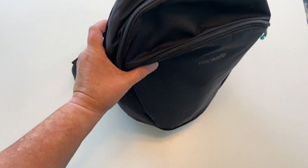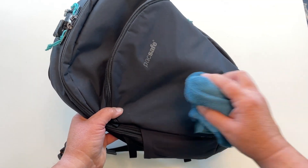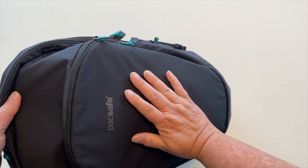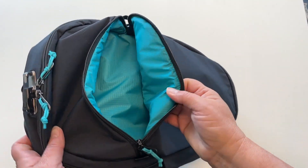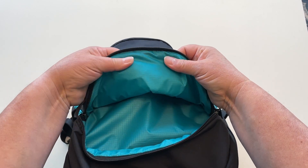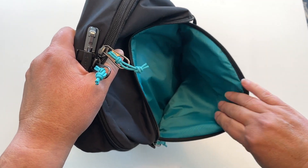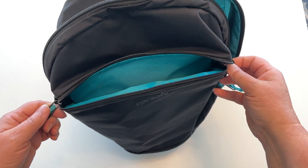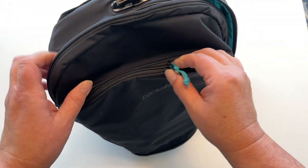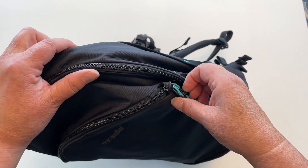This is a water-repellent fabric that is really easy to keep clean, but if you do need to spot clean the bag just use a damp cloth with a mild detergent and rinse with plain water on a cloth. This is also a good time to mention the exo mesh slash guard built right into the entire front of this bag. It feels a little like chicken wire protecting this bag from being slashed — you can't see it and you'd probably never notice it, but it's there for your protection. There are two zippers on this pocket and the safety feature is called a secure zip tab; the zipper slides through it, making it hard for someone to just sneak into your bag.